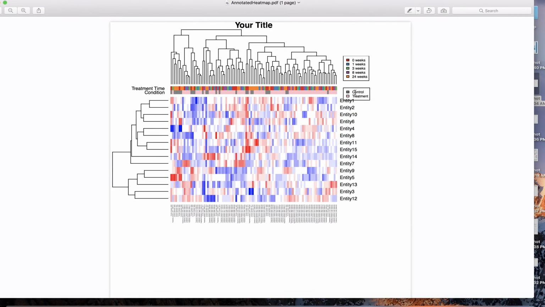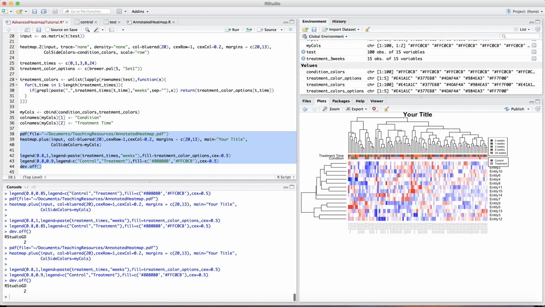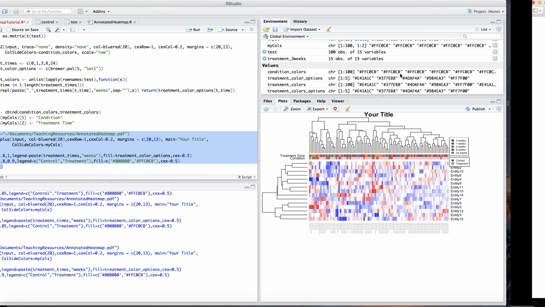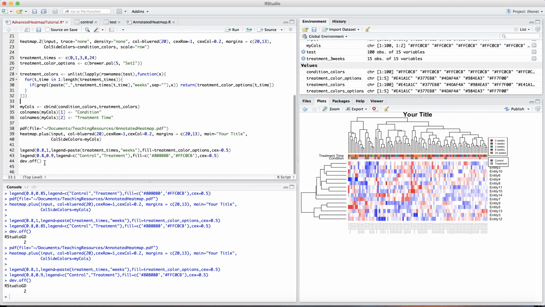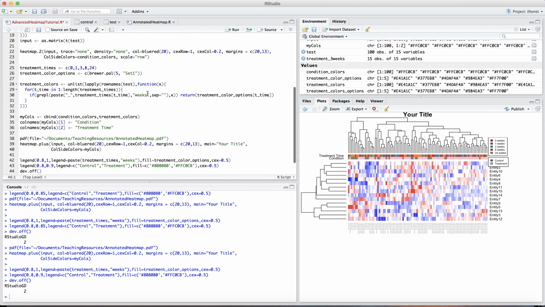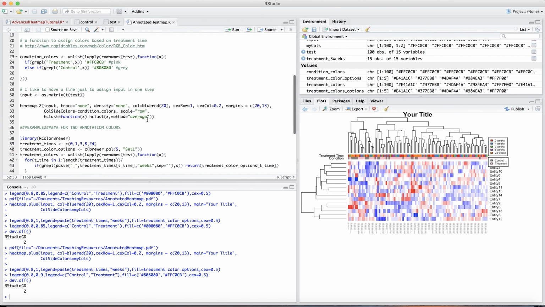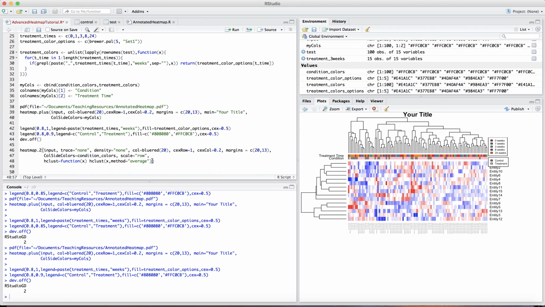And if you want, you can adjust the location of this. 0.9, let's try that. Yeah, so you can play around with that. And I wanted to cover one more thing. As I say, you can define how you cluster. We have that here. We define our average clustering. You can also define what distance metric you want to use for clustering. So you create a distance function.